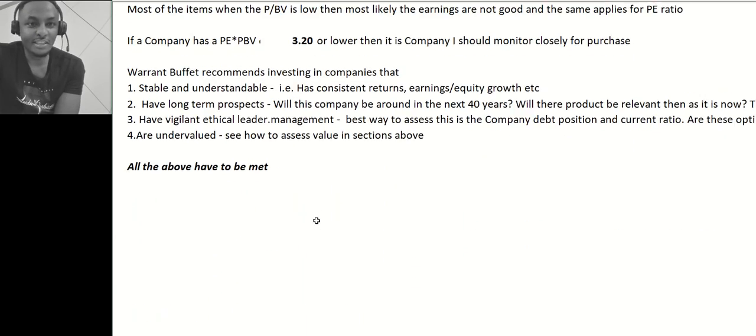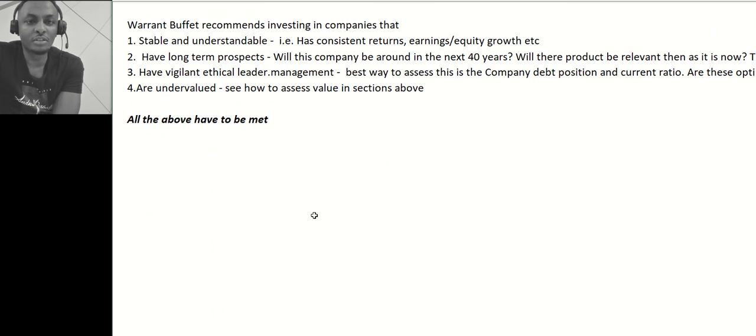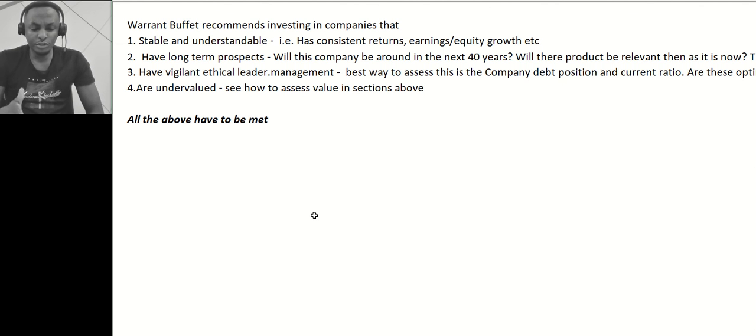And then I just wanted to skip all this and tell you about what Warren Buffett recommends when investing in a company. So the first thing, it needs to be a stable company. So you need to invest in a company that is making consistent profits, is well managed, etc, etc. So if your earnings and your equity are growing, it means your book value is growing, which means your chances of realizing the book value and making money increases. You also need to understand that the company that you're investing in, how do they make money? Who are their competitors? What is their competitive advantage in that market, and so on and so forth.